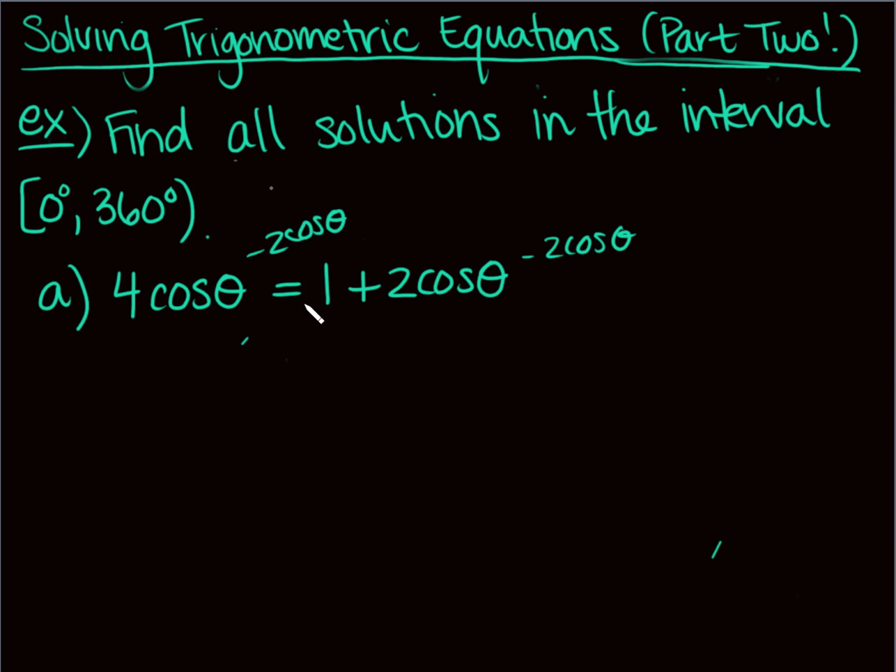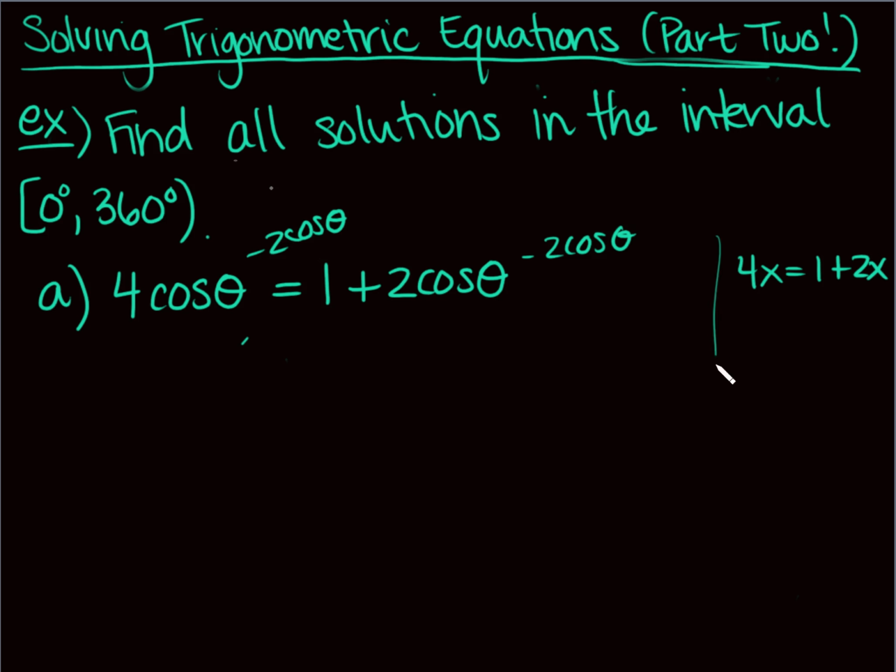It's just like if I had 4x equals 1 plus 2x. And that might be something that you could do if you're not sure where to go, right? Replace that cosine of theta with an x. And that's a trick that I think I used in that last one where we replaced a sine of x with an m, or a tangent of x with an m. Replace it with a variable and see if you know how to solve that equation with that variable.